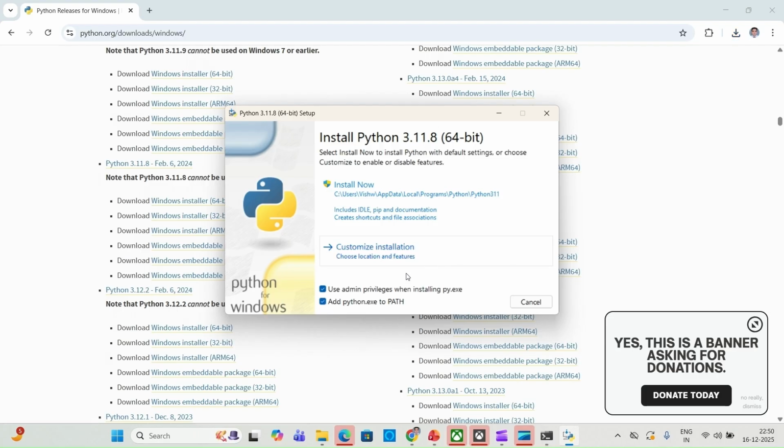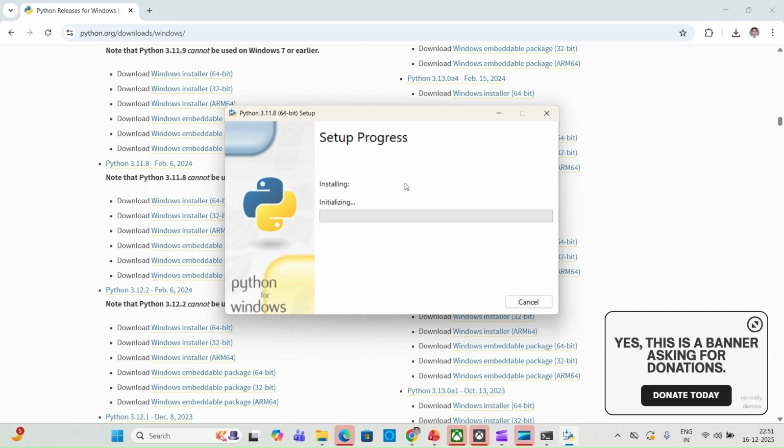Okay, so once that is done, you can go through this path as well, that your Python will be stored at this particular location. And once everything feels good, you can click on install now. And here you can see the setup progress.